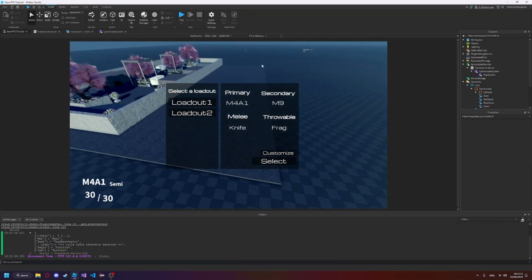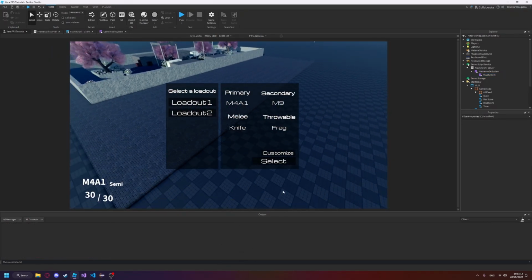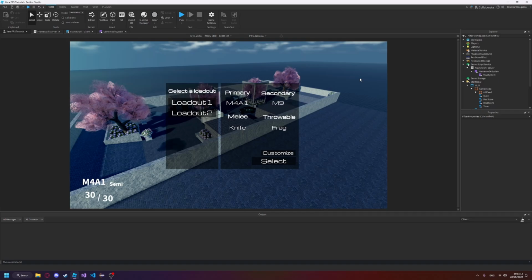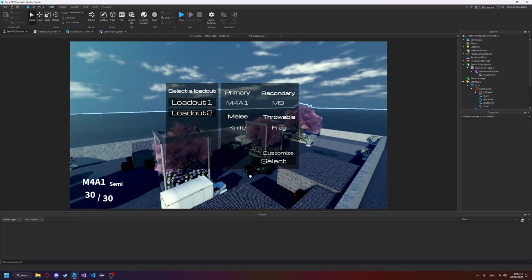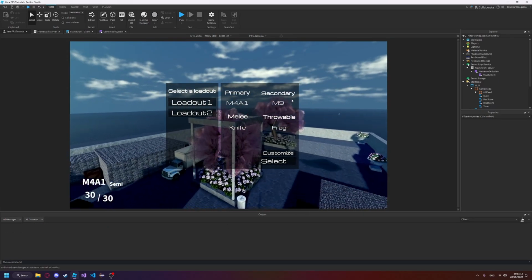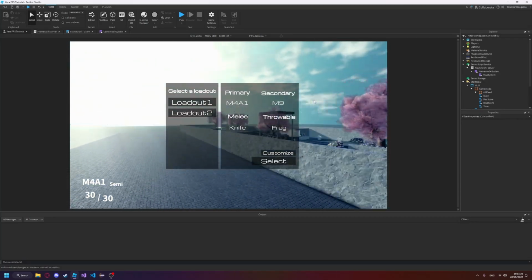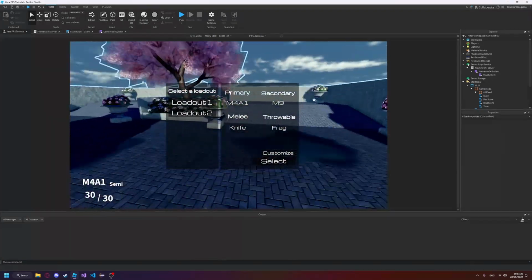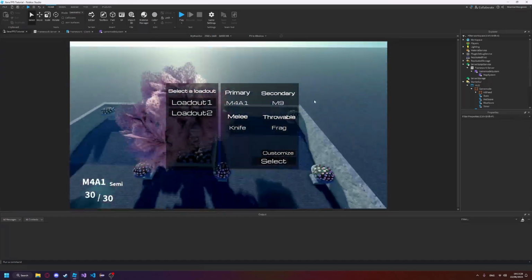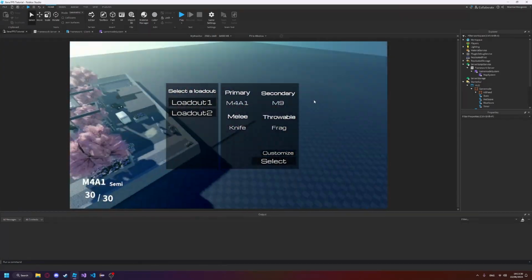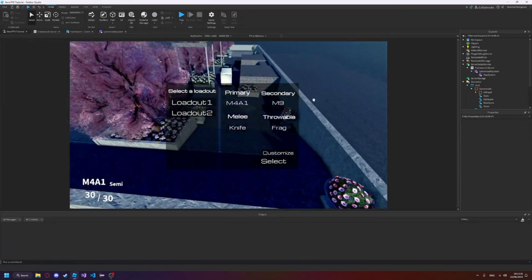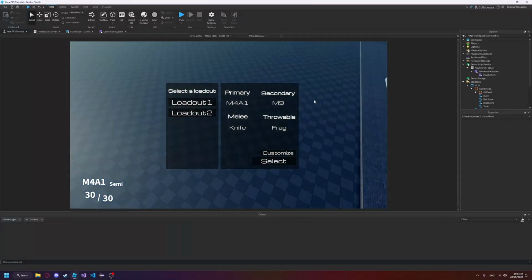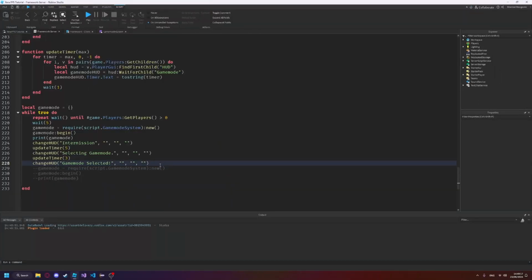So now we have a working HUD, kind of. Well, a semi-working one. We also have game mode selection. Now we just need to work on actually changing the map and loading people in and starting the game mode. Okay, so now we need a way to actually filter out the map.